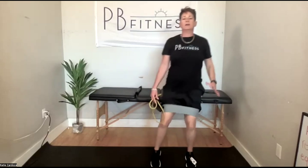Next one on the legs. Find a wall or just in place. You'll see what I'm doing. I'm just marching. And again, another just nice warm up. When you find your wall or a chair, here we go for 4 of each, 8 total. And push that band, build those hips. Watch the lower back, stay in good posture. 3 and 4. Remember, we're going to 8 total. 5, 6, 7, 8. Beautiful.